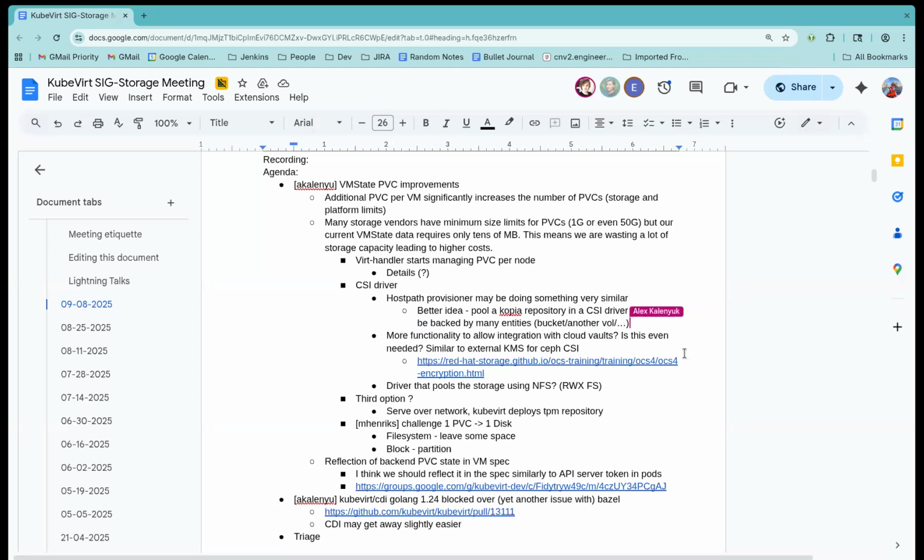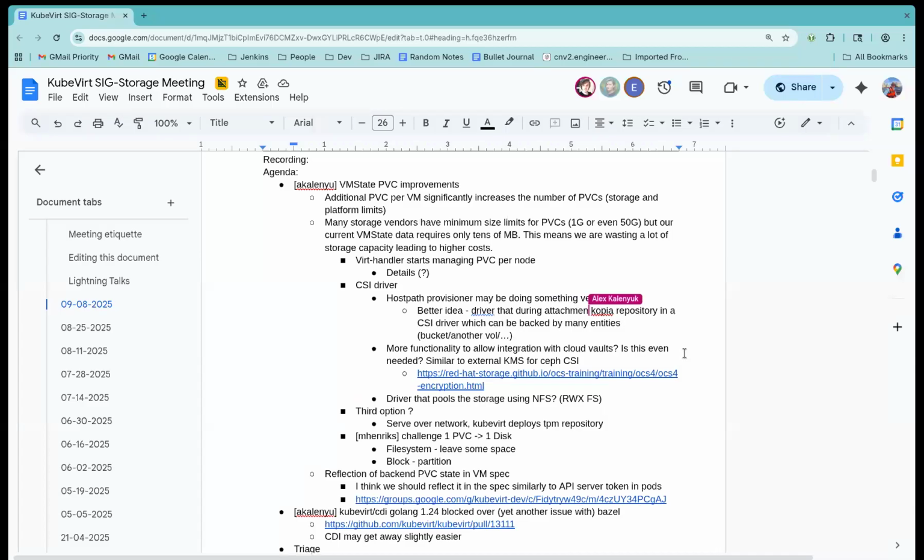What you could do is, when you're starting a VM on a particular node, KubeVirt could communicate with Kopia to restore the VM state to the correct PVC as part of VM startup, and then as part of VM shutdown, it could back it up to the Kopia repository. So that would be one way to do it.